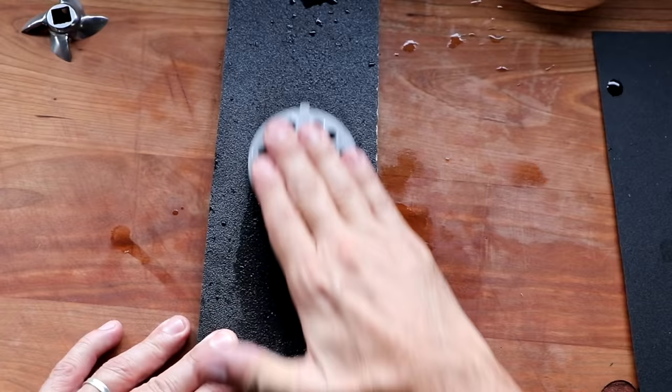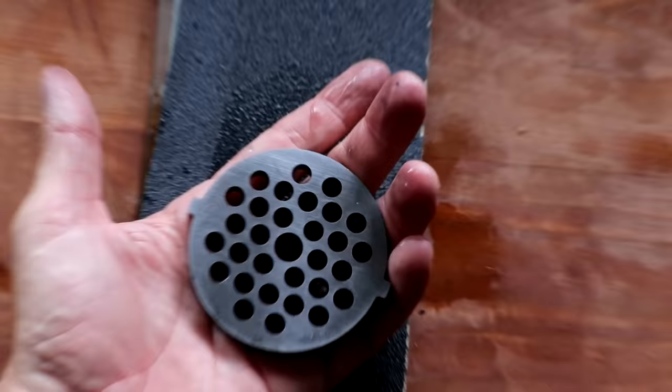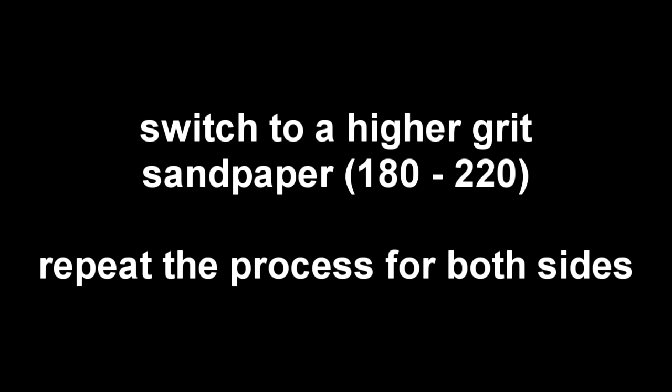So let's flip the plate over and see if there are any permanent marker lines that remain. If there are not, we can move on to the next step. If there are, we need to repeat this entire process. And it looks like we have no permanent marker lines remaining. So we're good to move on, as this plate has now been resurfaced with the 80 grit paper.